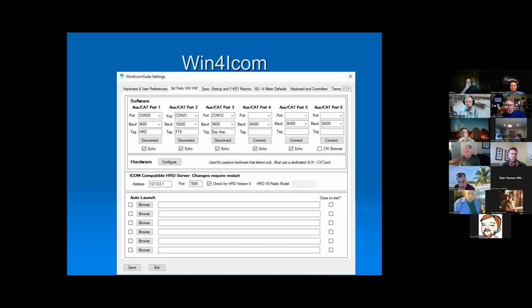Okay, this is a screen I really like for third-party application. Here, each one across that top there is a USB port. So you can see that I have Ham Radio Deluxe connected up to port 1. For port 2, I have WSJT connected up to it. For port 3, I have my amp.